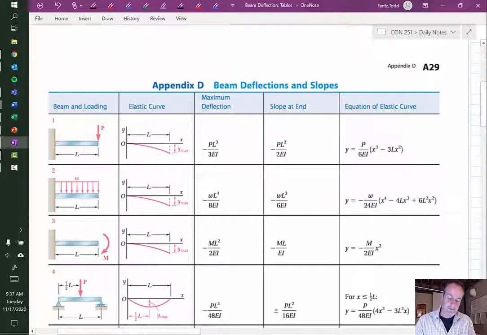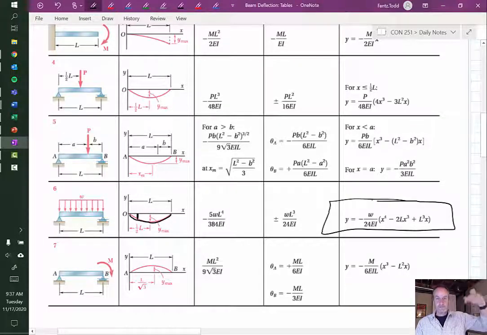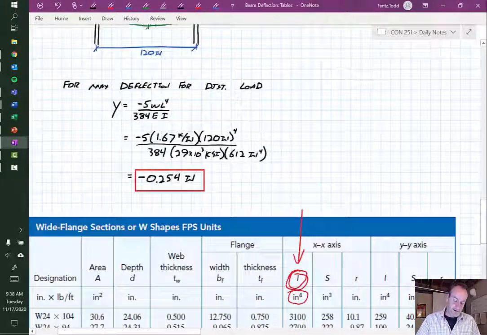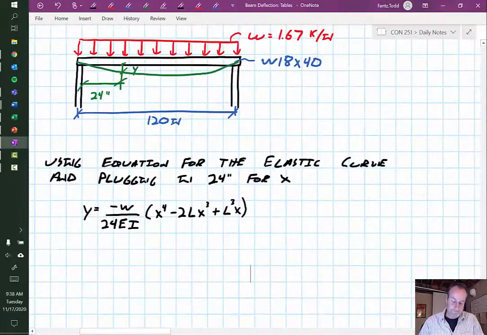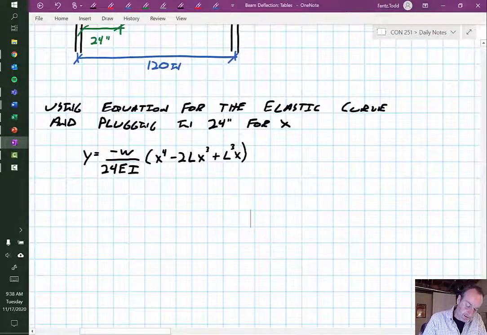So this is where, if I'm going to do this, what I need to use is the equation for that curve. That means that's an equation mapping out what is my Y value as a function of X. So this is the equation I'm using. It says what is my deflection Y as a function of X, you know, how far over. In that case, X would be 24 inches. Let me rewrite it down underneath my problem. All right, so like I said, we're going to use that elastic curve, plug in 24 for X. There's the equation rewritten. And it's just a matter of plugging in all these values.